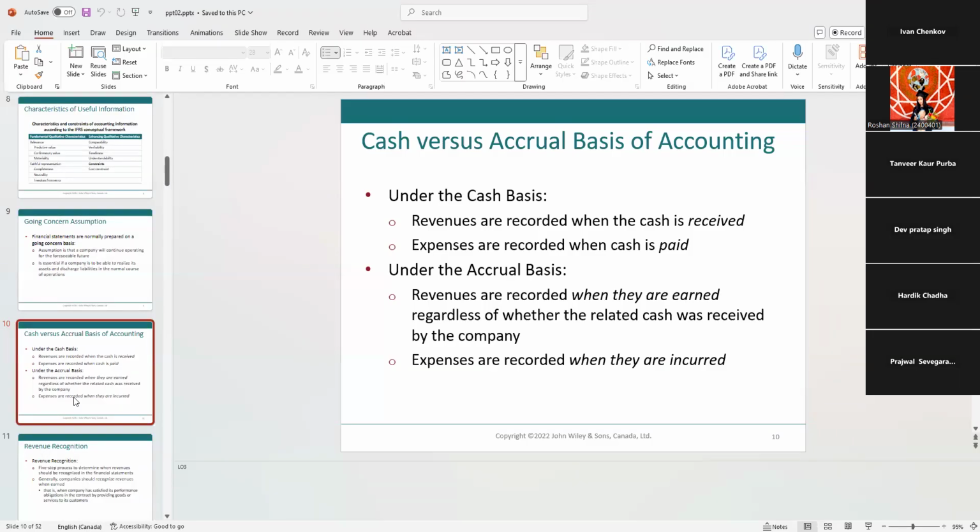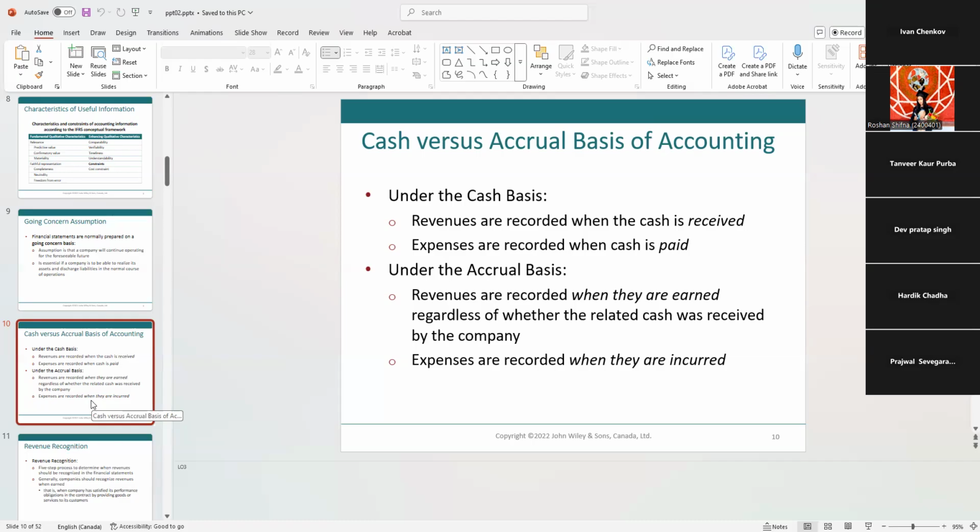Now the question is, is that fair? Well, the accountants figured out that that's not actually fair, because sometimes you provide the services and you have a delayed payment, which may take 1 month or 2 months or even 3 months, or sometimes even 1 year. The question is, did you provide the service? Yes, I did. The fact that you haven't received the cash doesn't change the fact that you earned the money.